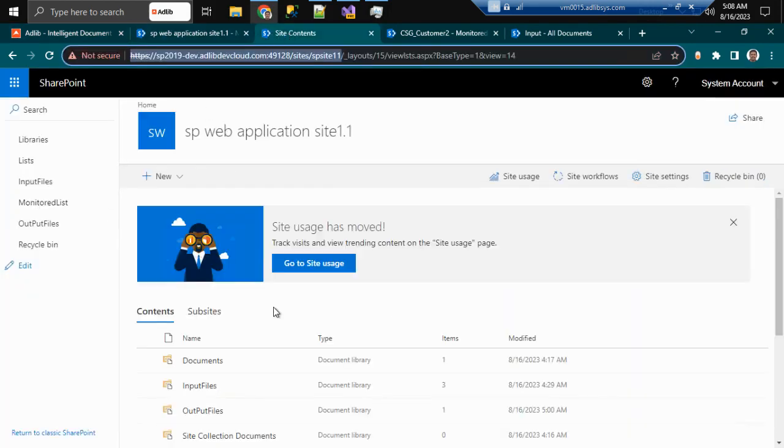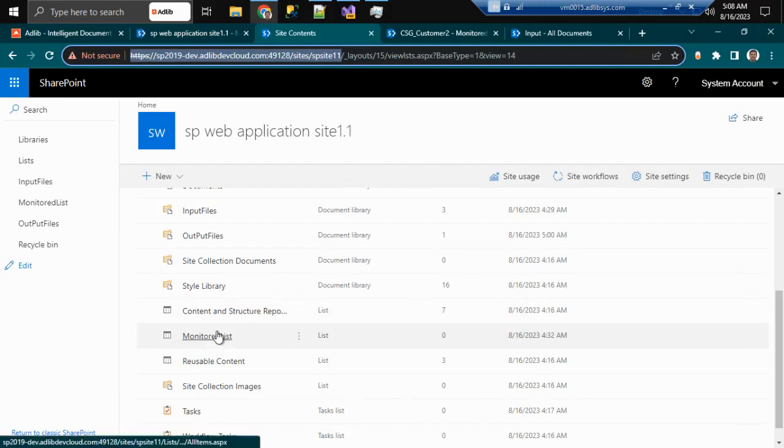Okay, this is a site here. We have one monitored list. We created the monitored list in a way that it should have all the details, and we are trying to maintain that. Currently, I'm showing everything with respect to the configuration of a document center site. If you go with a team site, it's a slight change, not much. I'm just trying to make it clear.